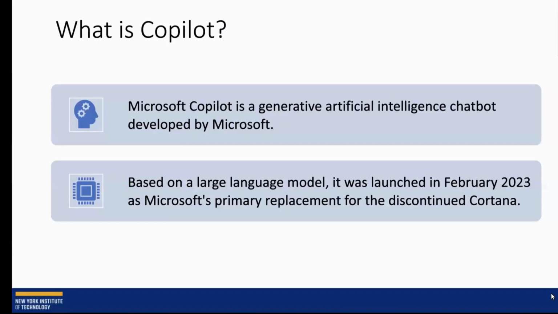To begin, just a quick overview on what Copilot is. It's a big leap in AI. It was launched originally in February 2023 as the successor to Cortana. It's a generative AI chatbot that makes interacting with technology easier and more intuitive. Using a large language model, Copilot can understand and generate human-like text, boosting productivity and user experience.